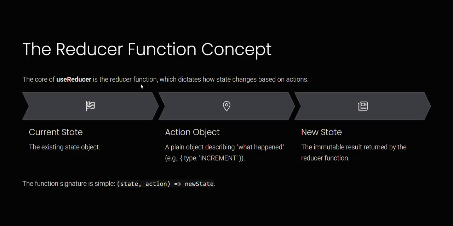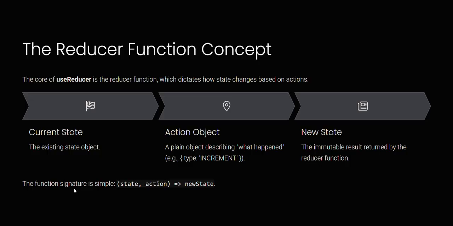The most critical principle here is immutability, where we cannot change. The reducer function must never modify the existing state object or array. Instead, it must return a brand new object or array. If you mutate the original state, React won't detect the change, and your component won't re-render, leading to bugs that are frustratingly difficult to track down.